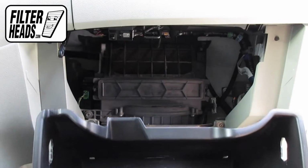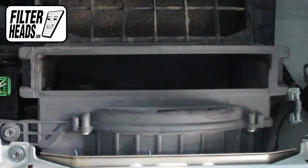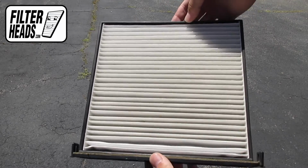Lower the glove box. Unclip both sides of the housing cover to remove it. Remove the old filter from the frame.